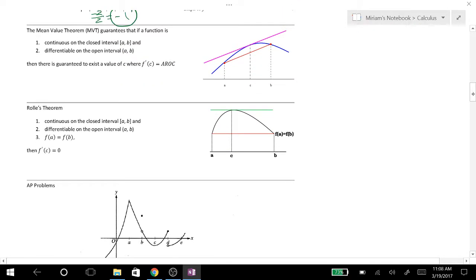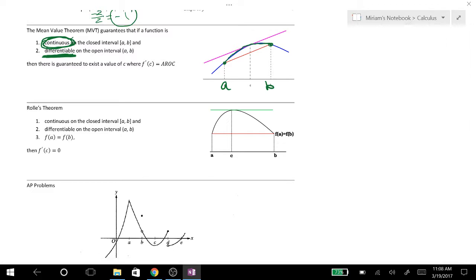Next thing. I know it's been a very long time, but this is the mean value theorem, and usually it's tested on the AP exam, and you need to know certain parts of it. The mean value theorem only applies if you have a function that's continuous and also differentiable, meaning you're not only continuous, but you also have a derivative in the interval a to b. So this is a, this is b. I'm looking at this blue graph here, and this line is continuous, there's no problem. There's no pointy part, so I know that it's differentiable. Great, so now we can apply the mean value theorem.